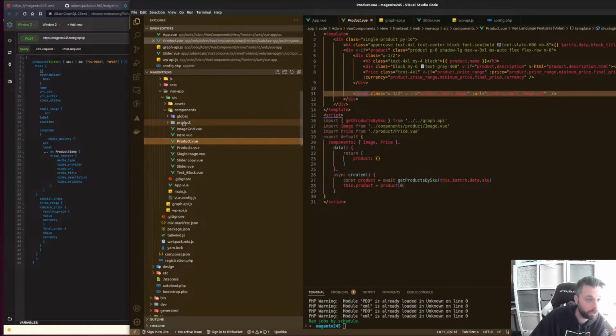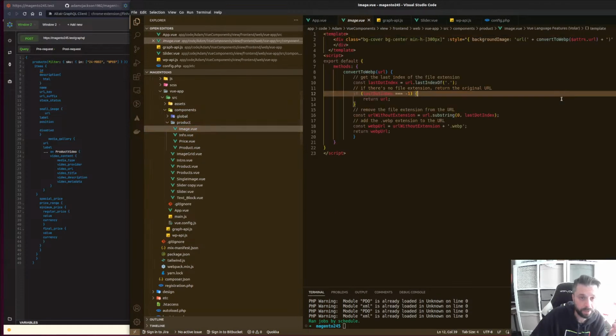So I've got a component called image within the product, and I'm getting it as a background image, which I have to say is essential for page speed. Try not to use image tags as much as you can. At all. Try not to use image tags. Try and export everything as a background, and then they don't get picked up and you don't get penalised for not having the right width and height tags and all that type of stuff. I'm just going for background images.